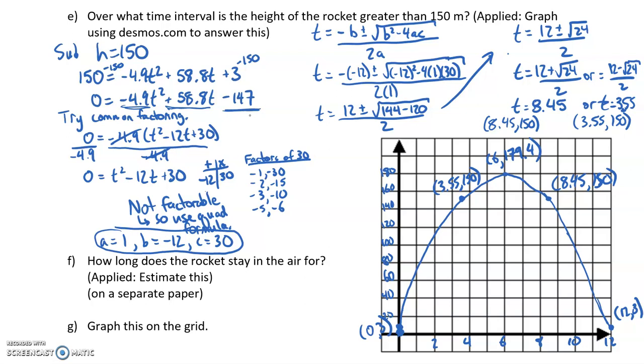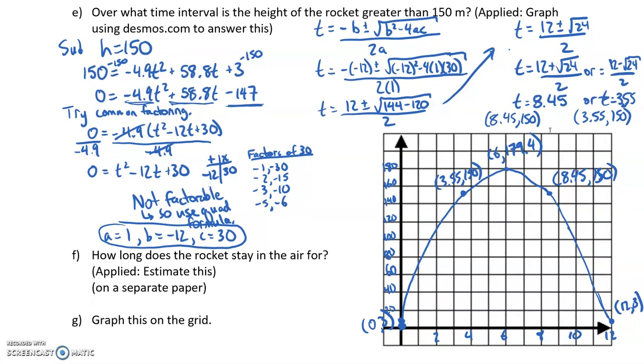So just so you can see a couple of the things that tend to trip people up in the quadratic formula, it's negative 12, so the b value ends up coming out as a positive at the beginning. And then the negative 12 squared under the square root is positive 144, and we subtract 120 from that. Now what we arrive at is these two times that are not the zeros. That's the misconception some people have.